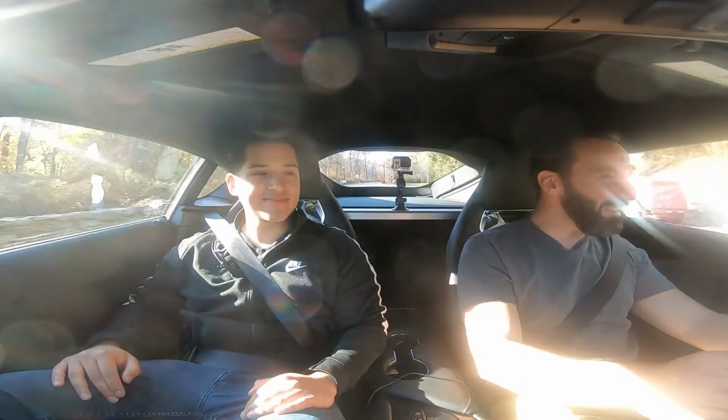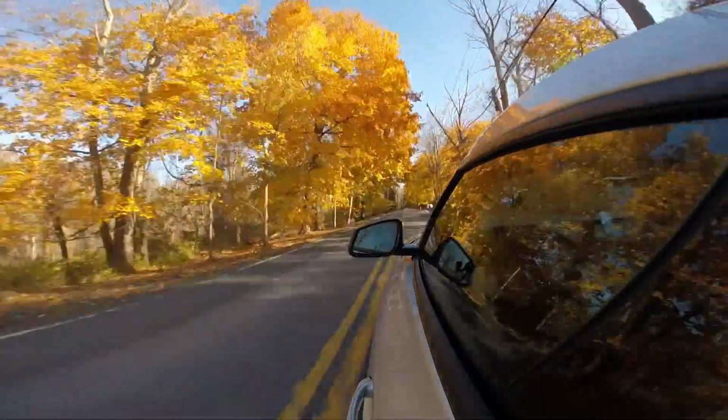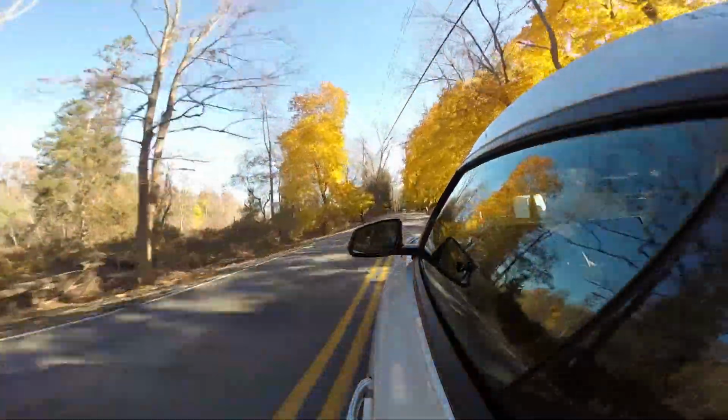You feel the difference? Dude, I feel the difference. I mean, I knew I would. I know BMWs and their drive feel enough to know how that's going to feel. But whoa, what a spirit this little guy's got. Yeah, it does. And the shifting, it's on point, right? It just slams them down one by one. I mean, that is incredibly impressive. This is a great Jekyll and Hyde car, man. Yeah, it is.